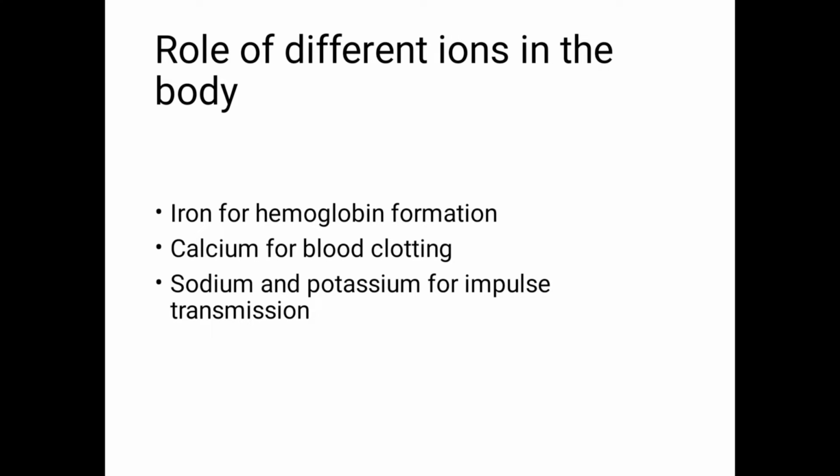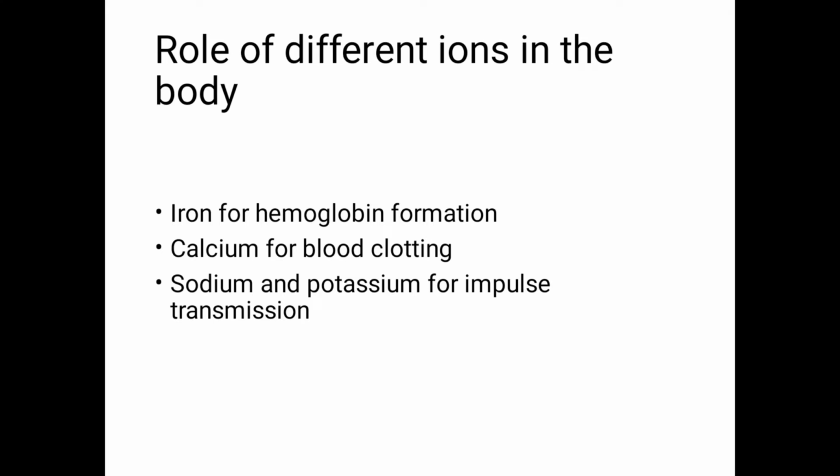The function of iron: iron is basically involved in hemoglobin formation. At your level you don't need to know about the structure of hemoglobin, but I will tell you a little bit. Hemoglobin is made up of 4 rings of porphyrin. These porphyrin rings are attached with the help of an iron atom at the center.